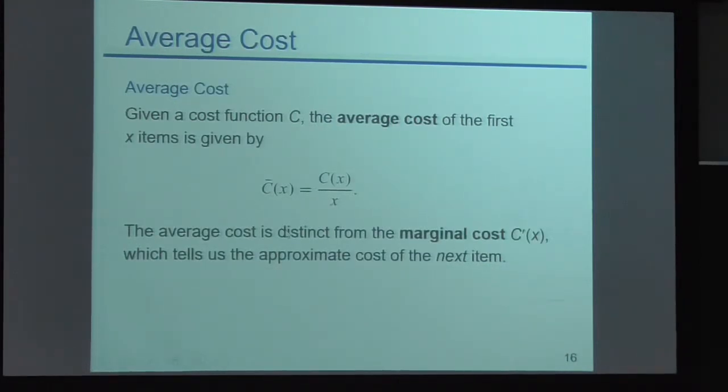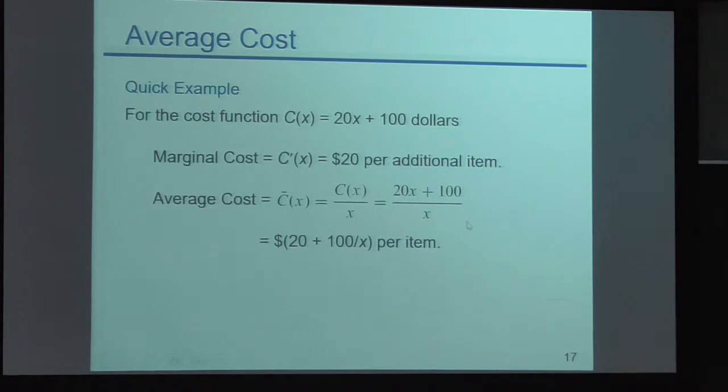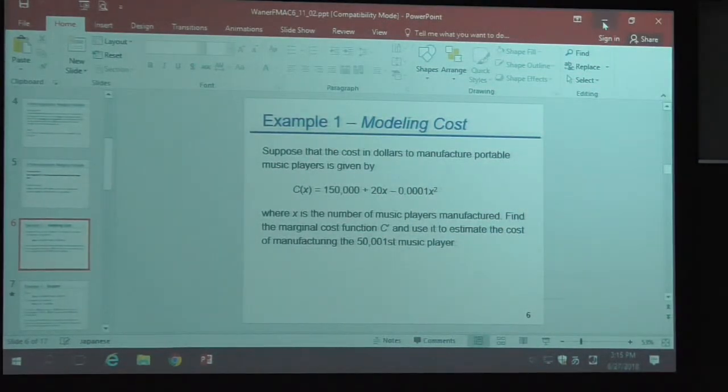The average cost is different than the marginal cost, right? Not the same thing, right? This is the average cost. That's probably not equal to C prime. Okay? In fact, anyway, no, not the same. All right? Okay, so that was that.